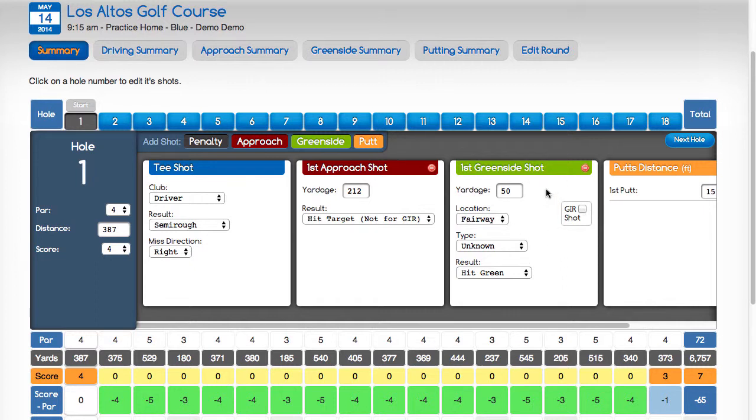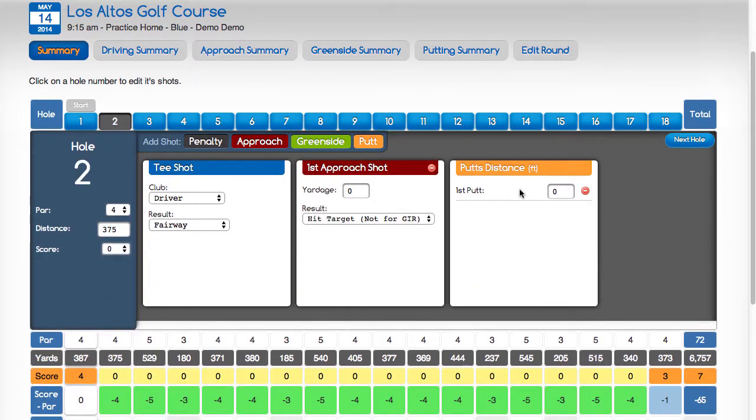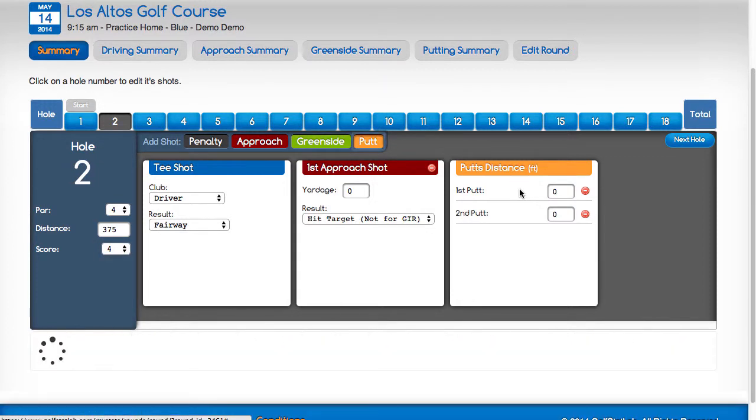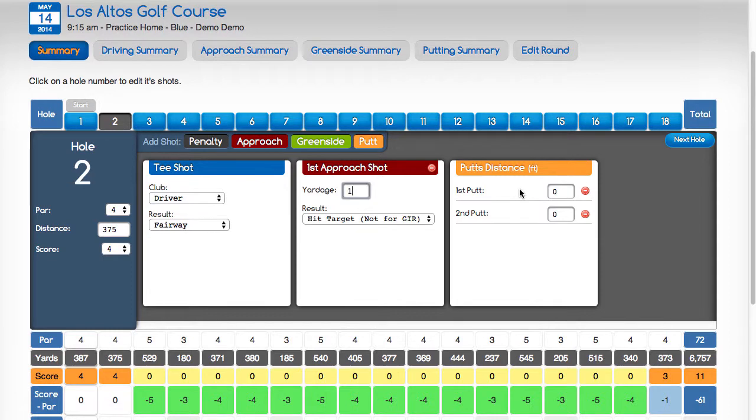So to do that, if we were, let's say, on the yardage and we hit tab, it takes us to the green in regulation checkbox. To check and uncheck checkboxes, that can be done using the space bar, just like selecting things on a drop-down box. So with that, you can go all the way through and enter your rounds using entirely the keyboard and not having to use your mouse. And that does speed it up quite a bit once you get used to it. After a hole or two, you kind of get the flow, and it'll just get faster and faster from there.